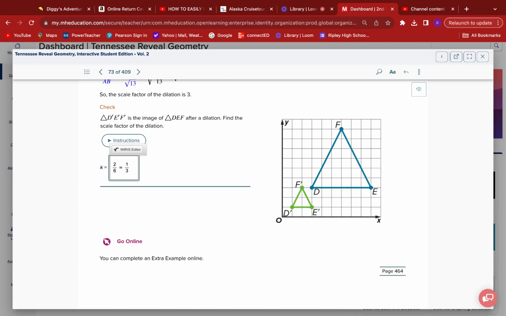So one thing they did not tell you in this lesson, which is something that they really should have said, is if it's an enlargement, your scale factor has to be bigger than 1. If they are congruent, your scale factor is a 1 because it's a 1-to-1 ratio. And then if it's a reduction, your scale factor has to be in between 0 and 1. So it has to be a fraction, decimal, or percentage that's in between 0 and 1 on your number line. If they didn't say that, they needed to really say that because that actually kind of tells you what your K is going to look like. So keep that in mind.